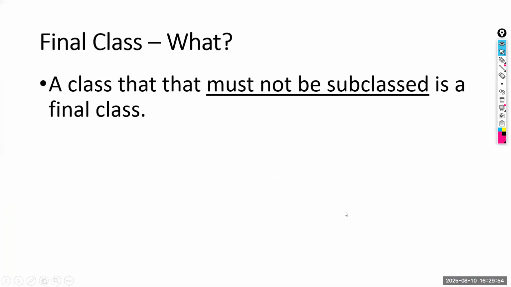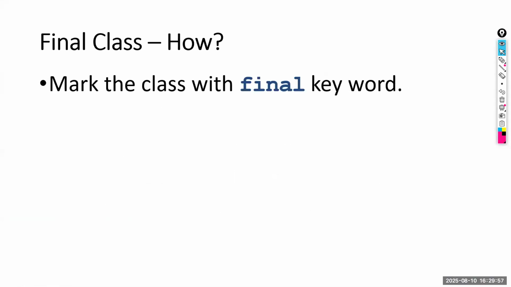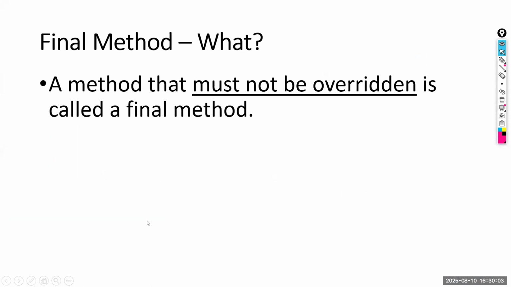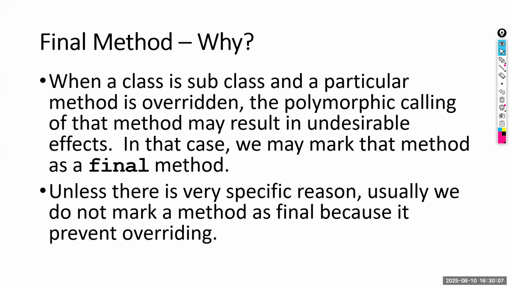Right. Final class, final method. Final class cannot be subclassed. Final method cannot be overridden. And there's an interesting combination now. Remember, we discussed two concepts, abstract class and final class. Abstract class cannot be instantiated, but can be inherited, and polymorphism can be used. Final classes cannot be subclassed, but you can create objects.